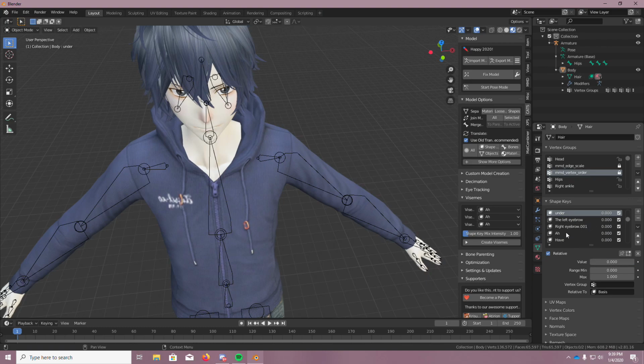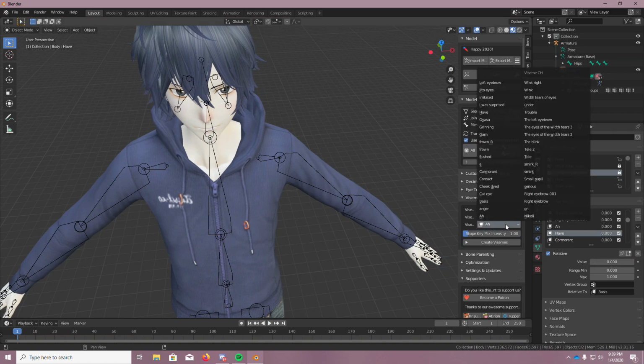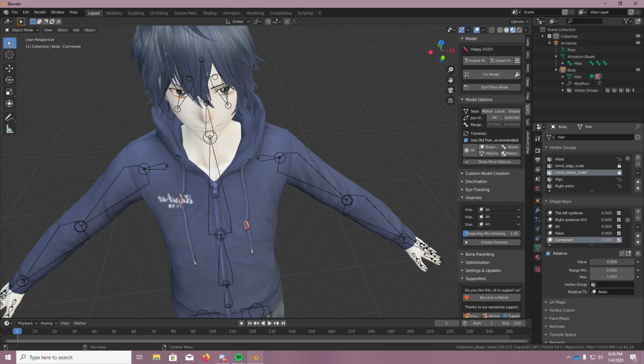So left eyebrow. Under. What does that mean? Oh, underbrow. That's close to cormorant. Contact, grinning, smirk, the blink.